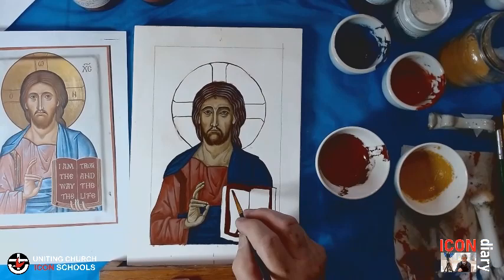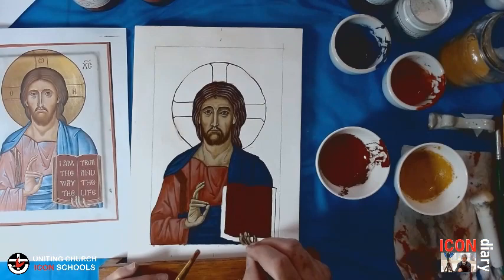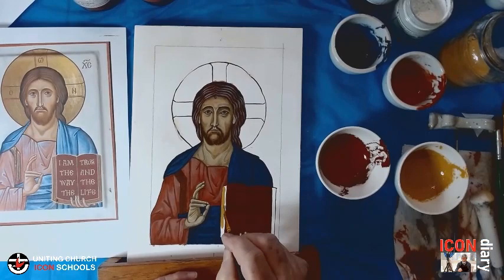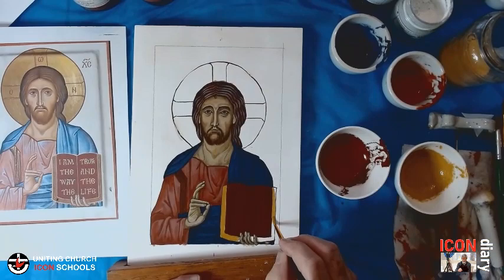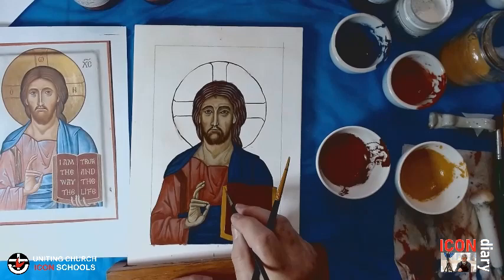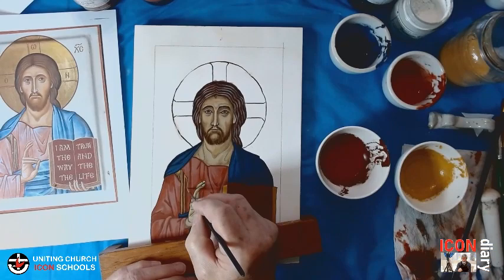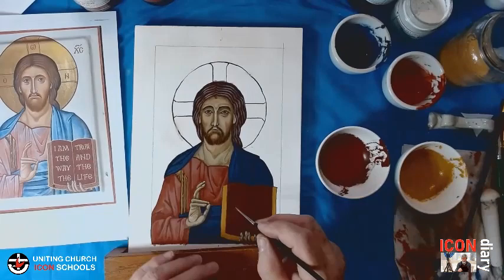So the clavus, the decoration on the undergarment, and the book are being painted with red ochre, and the lines will be with yellow oxide. The pages are going in at the moment with the yellow oxide, but then there'll be the red ochre to mark the very little book, only three pages. The decoration lines. I liked the interesting but simple pattern that Aidan Hart had on that decoration there.